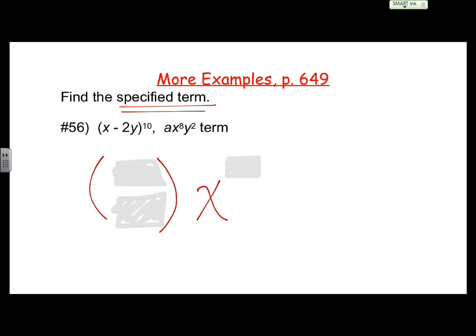I'll just say something. How did I get x? Why am I putting that there? Because it's the first term. Good. Why am I putting negative 2y? You have to take the whole term. Yeah, do you think about adding a negative? We need that negative to go with that 2y. And something here. Do you guys see what we're trying to fill in? Okay. So, I'm going to make that box a little bit nicer. I know I'm a little bit OCD right now. Okay, question. What is something that we can fill in based on this term that they have given us?